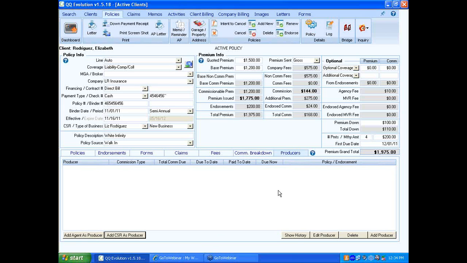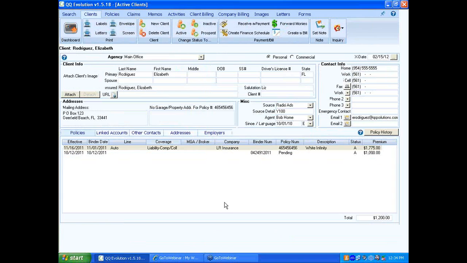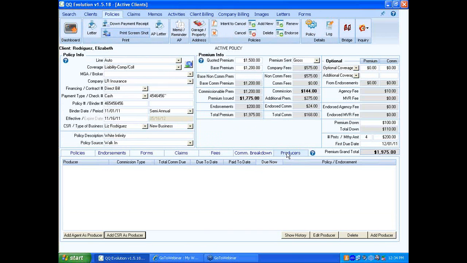Now, again, you will need to set up their commission percentages in utilities so that it can automatically calculate them based on either the agency commission premiums or the insurance premium plus company fees. What I mean by that is, as long as the agent of record or producer is listed on the client screen, which is this section here under miscellaneous, you will need to go to policies, go to the producer tab. You can add the agent from the client screen as the producer in this section.